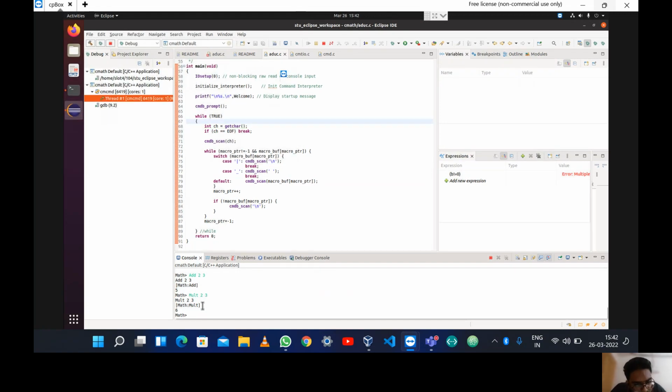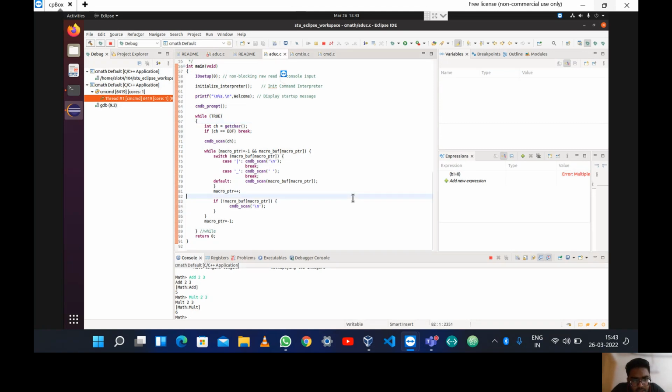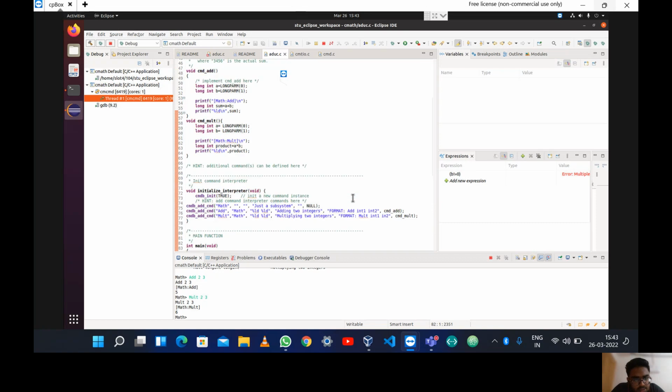It is printing 2 into 3 is equal to 6, and before 6 we have to print math mult. Similarly, previously I also showed other test cases. So these are the same way that our README file says the program has to behave, and we have done it. So the B grade part for this program is completed.